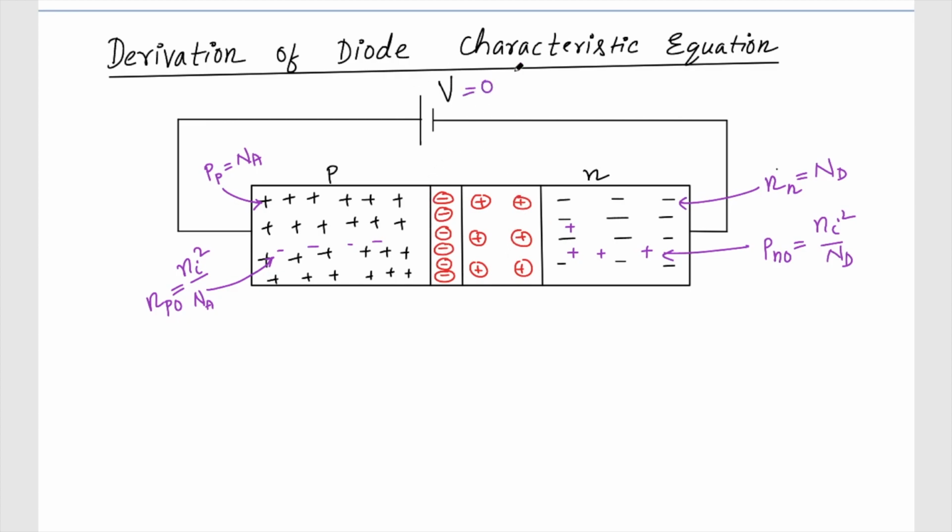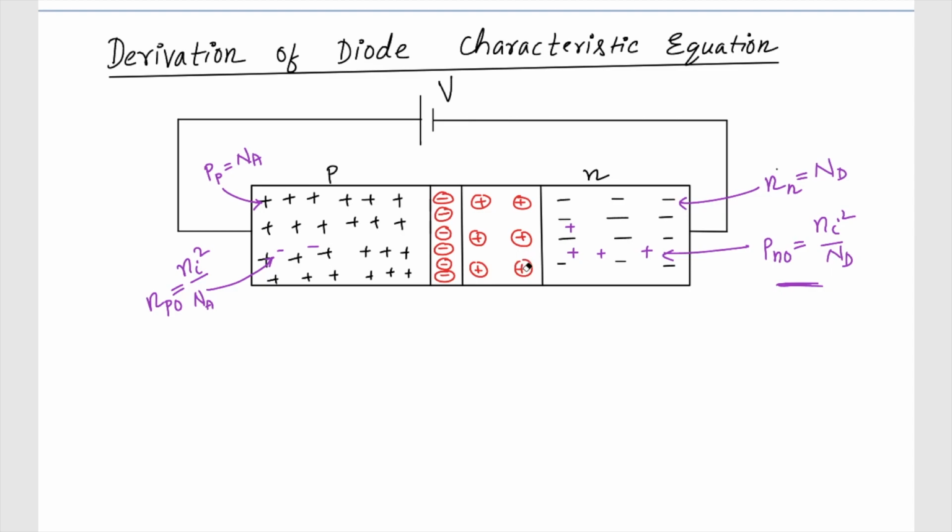Now slowly we increase this V, and because of this the depletion width W has reduced, and there will be more diffusion current. These holes will be diffused to the N side, so the minority charge carrier concentration here is going to be greater than the value in equilibrium, when no voltage was applied, which was due to thermal generation. More holes are going to diffuse to this side, and similarly more electrons are going to diffuse to the other side. This is what we are going to study now.